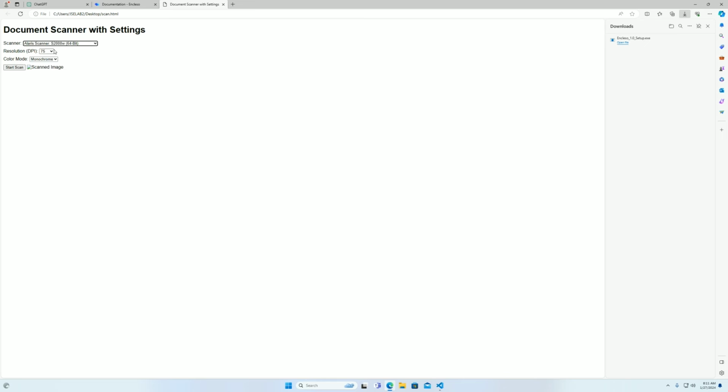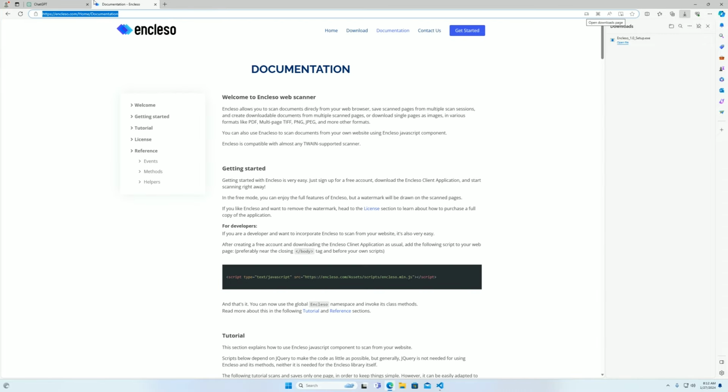Let me take again the Kodak Alaris scanner with 150 dpi, and I want it in RGB. I start the scan. Alright, so only one bug is fixed. Scanning is still not working. Just for the sake, I will take another scanner. No, it's working with none of these scanners. So back to ChatGPT.